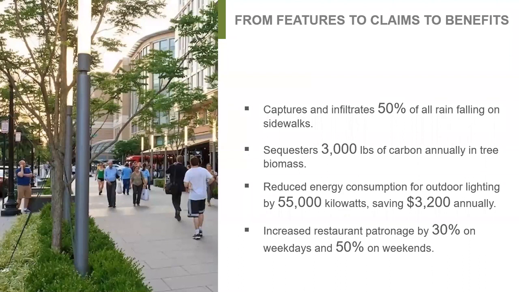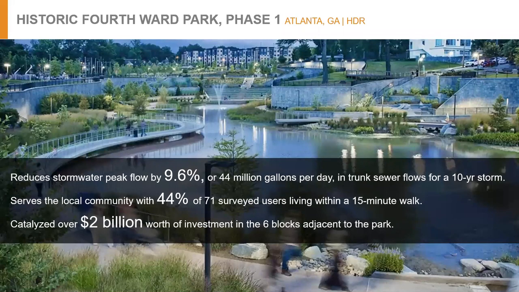You can dive in. So this is Historic Fourth Ward Park, Phase 1. It's in Atlanta, Georgia, along the very well-known Beltline. It's really significant. I wanted to share it just as an example of a stormwater management park, and particularly a stormwater management park in a fairly visible, changing neighborhood. So this was in the Fourth Ward of Atlanta, a historically underserved minority community, and it was subject to frequent and very significant flooding events that made the surrounding area completely undevelopable.